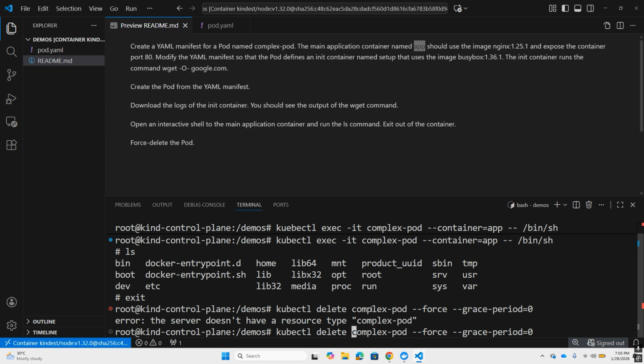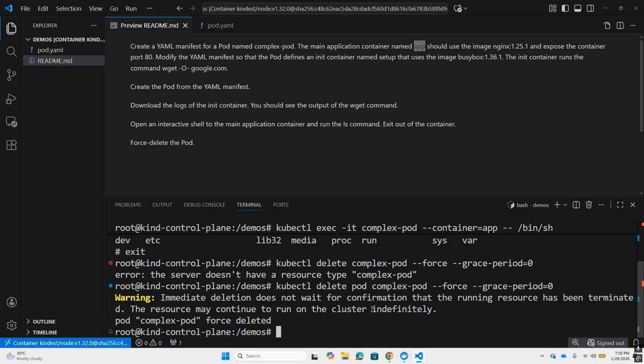We need to add the resource type as well. So here we were able to delete the complex pod forcefully.